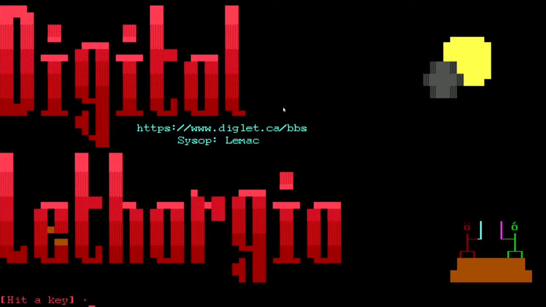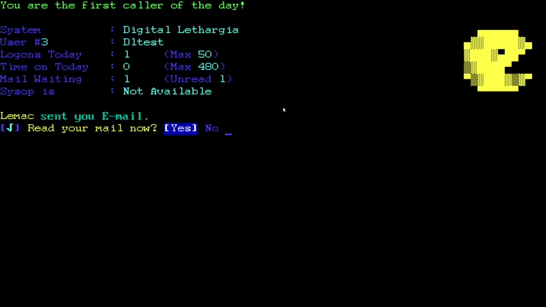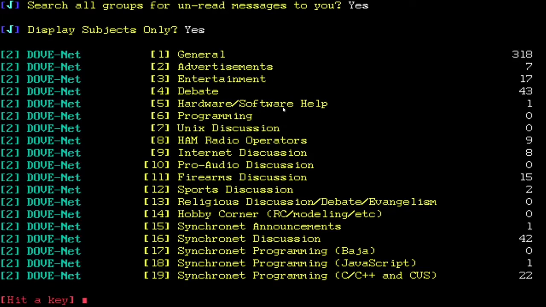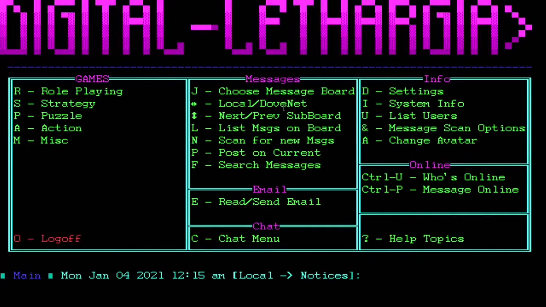You can hit any key to continue, and it'll ask you to read your email. You can say yes or no. And it'll ask you to search all groups for unread messages that are directly addressed to yourself. Which, as it's a new user, there should be none. Now you'll finally get to the main menu.